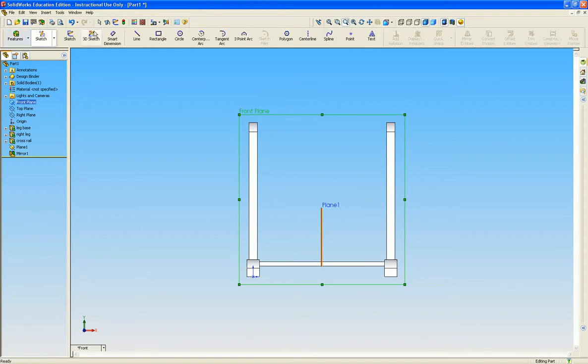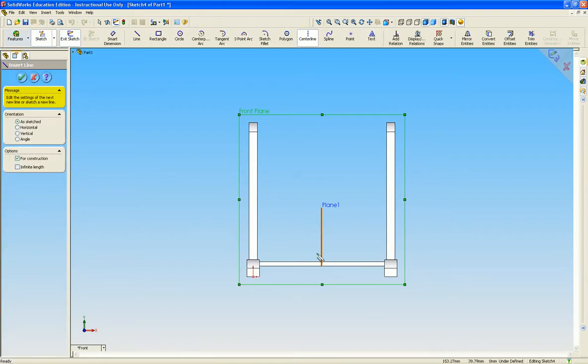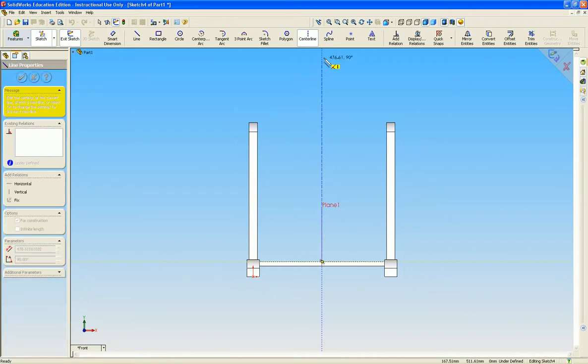We'll open up our sketch toolbar, and what we'll do is we'll put a center line from the midpoint down here up dead straight, and from the centers of the circles over here, we'll draw another one from here over to here.